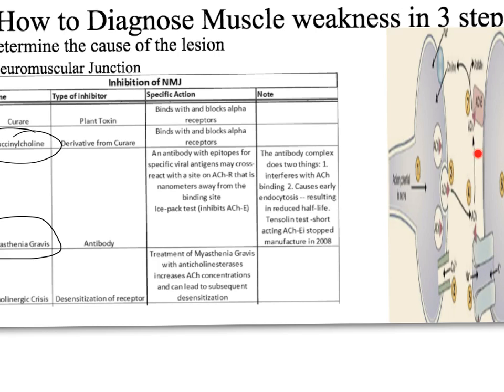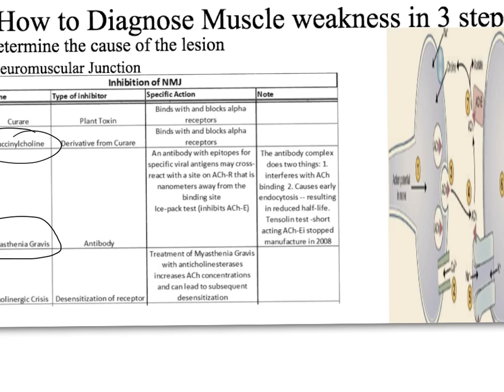So what do you do to treat that? Well, you increase the amount of acetylcholine out here, and the fewer receptors that are available get stimulated more and more, and they can produce an end plate potential after they've been stimulated several times. So the way you get acetylcholine built up in the synaptic cleft is you inhibit the acetylcholinesterases. There's 2 things that can do that. An acetylcholinesterase inhibitor, which is a medication that can be given, or you can do what's called the ice pack test.